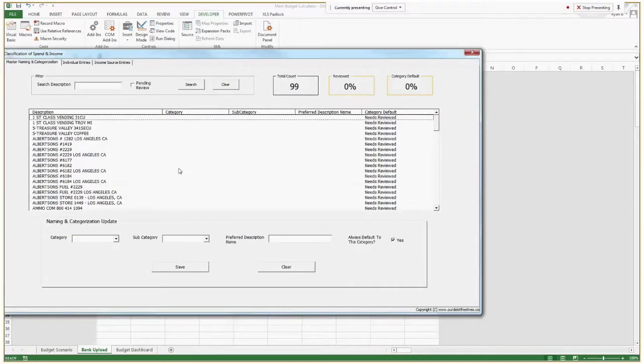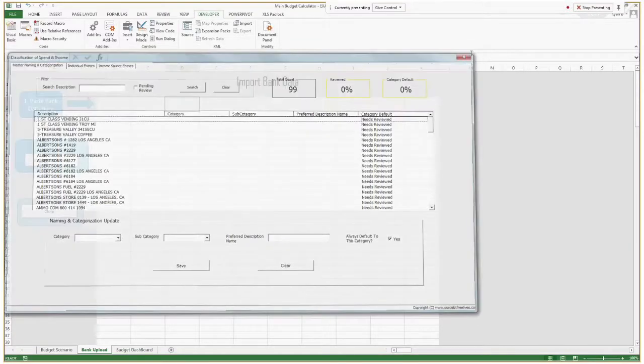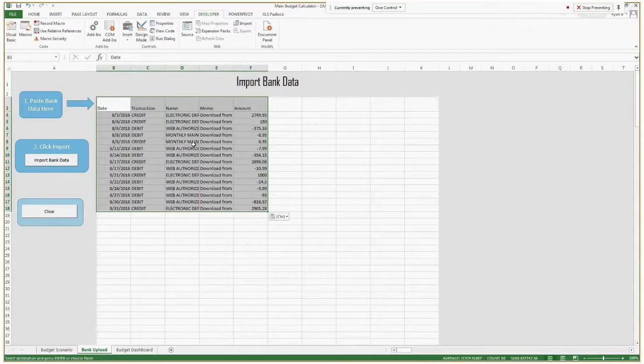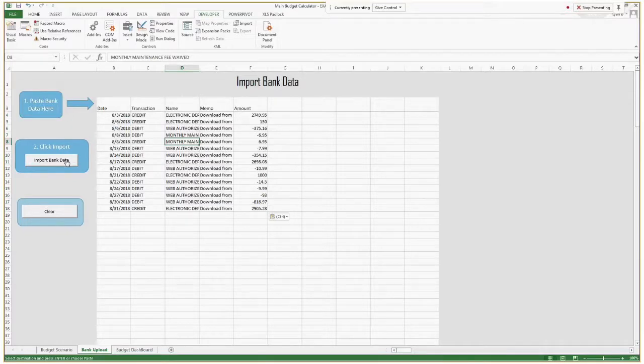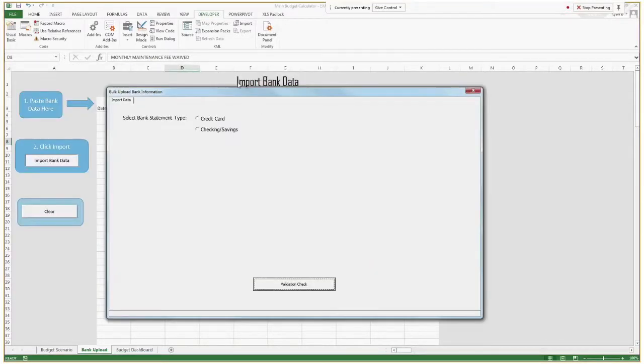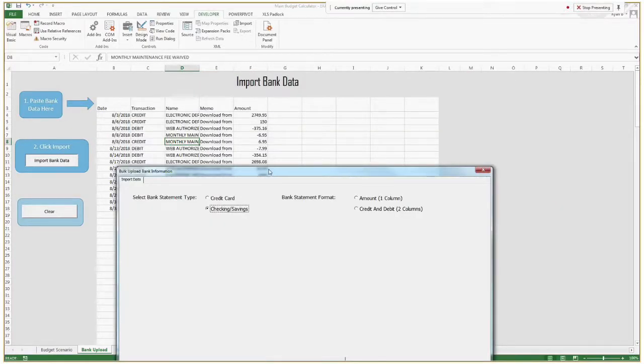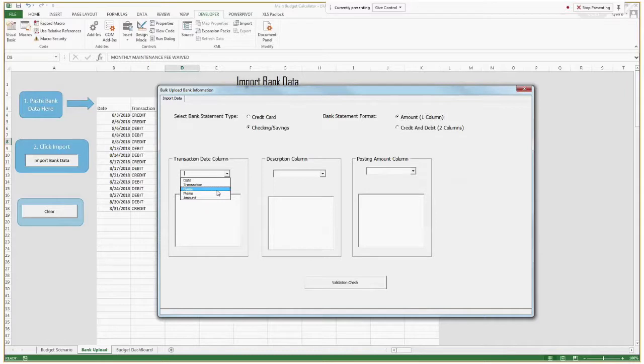We've got this uploaded. And then I'm actually going to do one more. So I'm going to use a checking account here, just one more example so you can see exactly how this works. So then we'll click import, and then this time we'll select checking and savings, and this has just the one amount. So I'll do the date on there, the transaction.